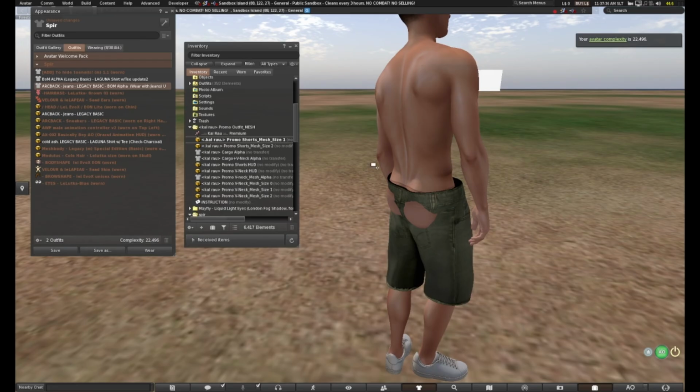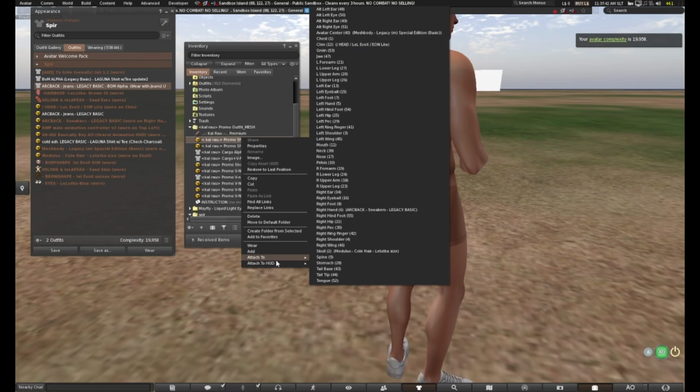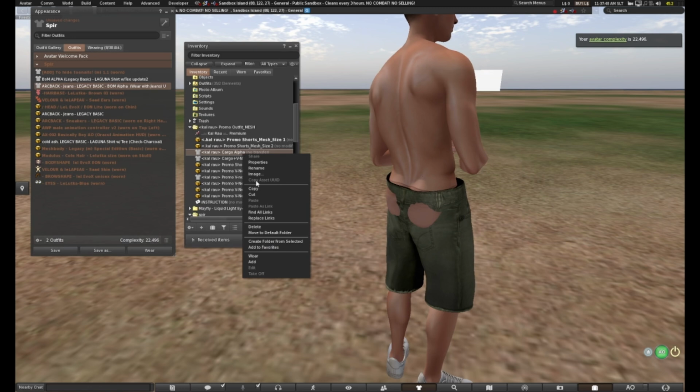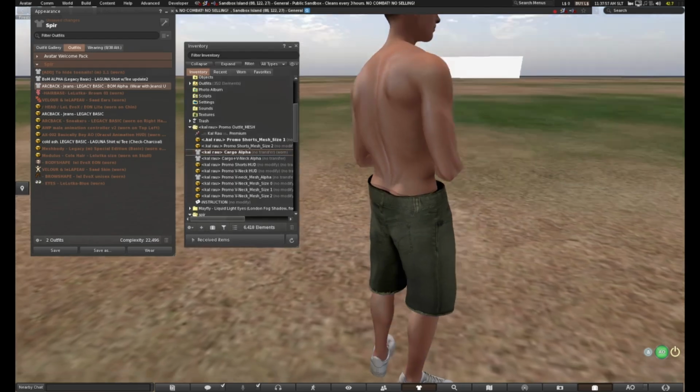And then, well, that's okay. Yeah, here's the cargo alpha. We're going to add the alpha. That way that hides our butt.